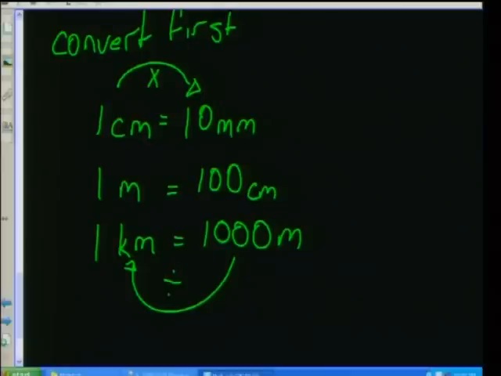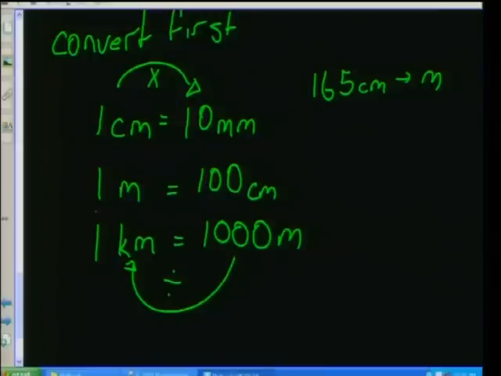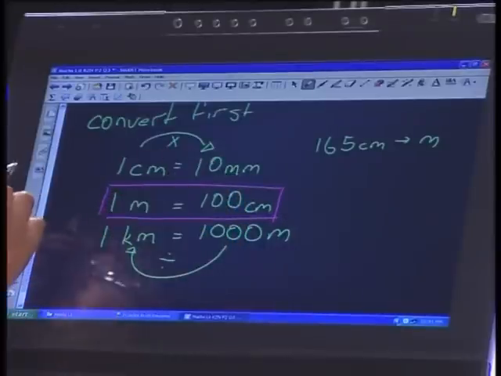So let's take an example. Let's say convert 165 centimeters into meters. I want to know how many meters that is. Florence, look at this table that I've just drawn, and I want you to find centimeters on one side and meters on the other side. Let's get another color pen. Can you see that that is in this row? Can you see that we are there? So I'm looking at the unit of 100.